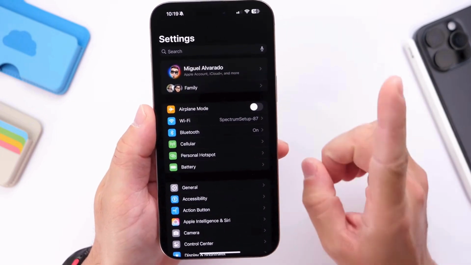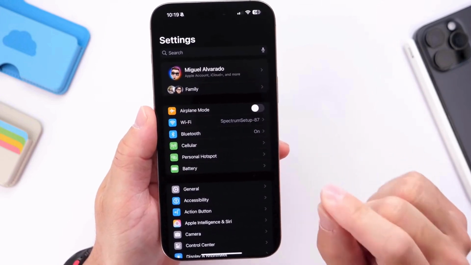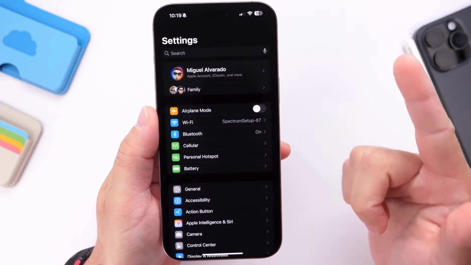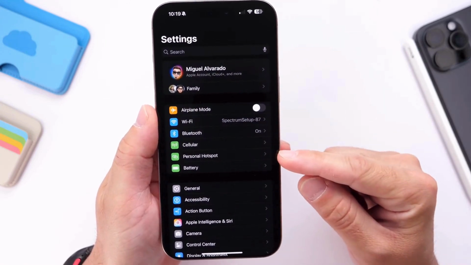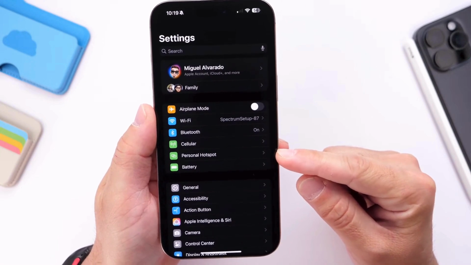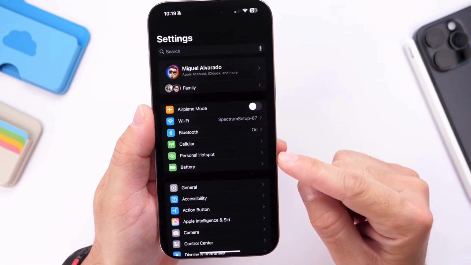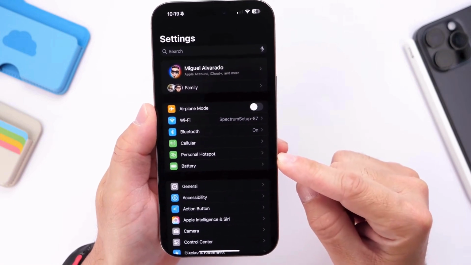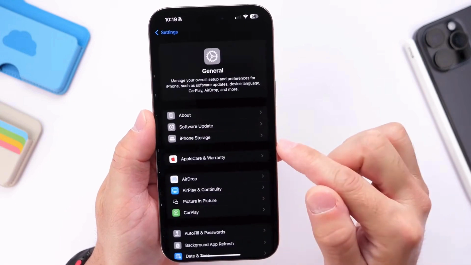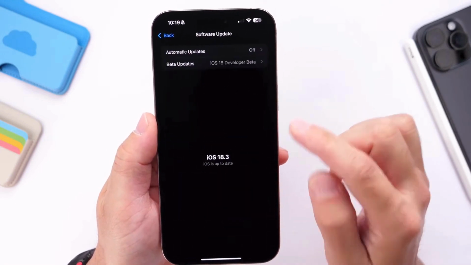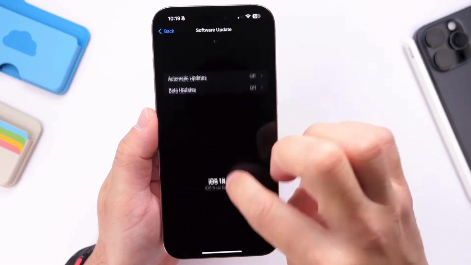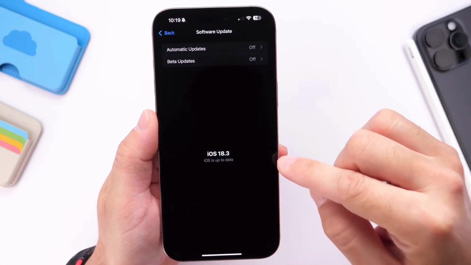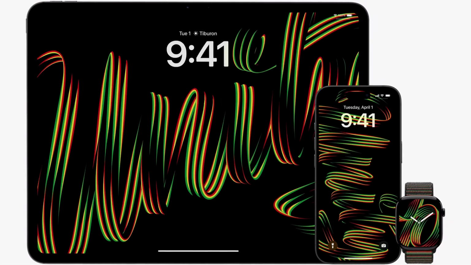However, I want to talk to those of you running the beta software on your device, iOS 18.3 betas or RC, which was released last week. Apple did issue a new build number, which allows you to get the new wallpapers for Unity and watch faces. If you want that final build number, the first thing you should do after you update, again, for those running beta software only, is head into General and Settings, go under Software Updates, and right here where it says Beta Updates, make sure you turn off betas and then go back and refresh, and iOS 18.3, the official final build, should populate. And again, this will include the Unity watch face and wallpapers made available as of today.